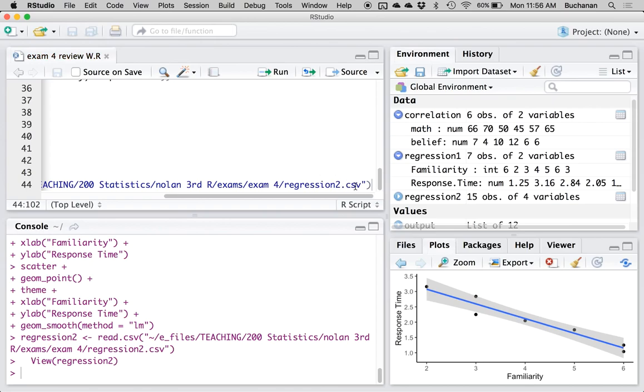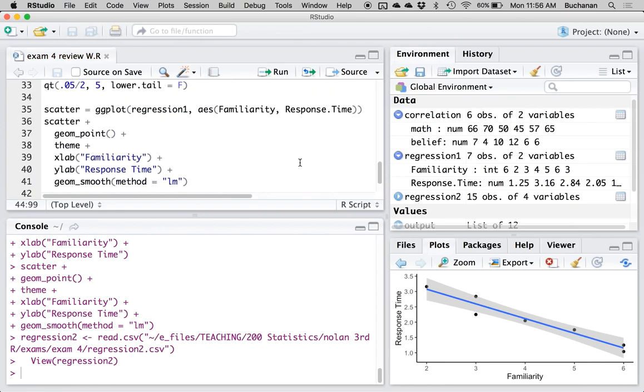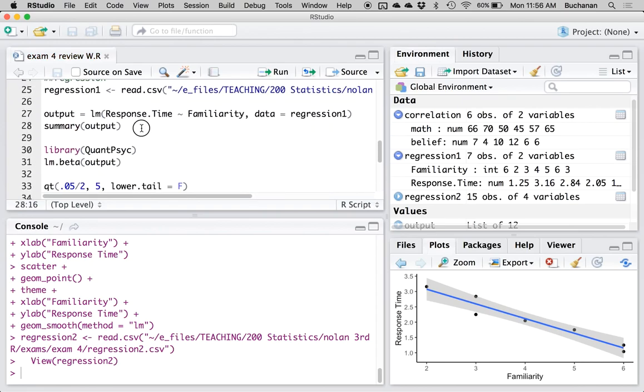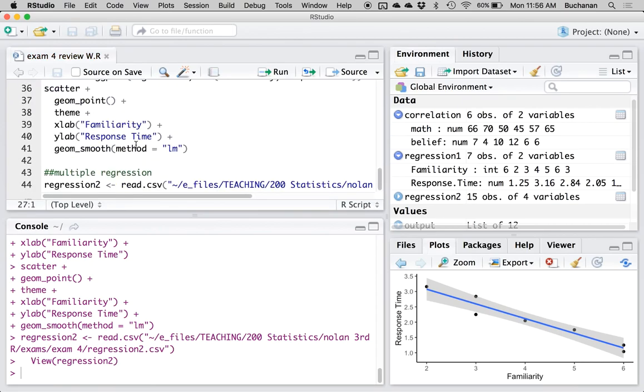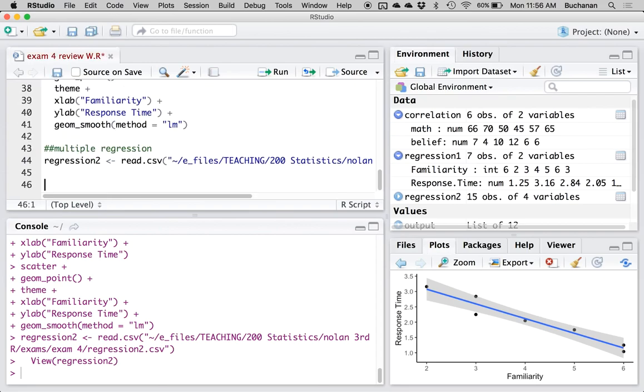So from there, what I want to do is run my LM output that I did a minute ago. So we're going to take this idea here and do it again down here, but with more variables. So we're going to save that as output, so we don't need that original output anymore.